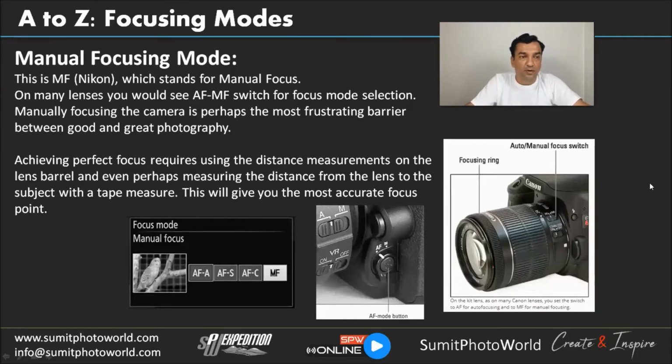So earlier we were discussing some buttons and all. So here you can see the images. On the camera, we have an AF and M button. On the lens also, we have an A and M button. So all these buttons are used to control autofocus and manual focus. If your device does not have a setting for that, then some lenses, even many lenses nowadays, support this function. Most of the time you will not see it in prime lenses, but nowadays a few prime lenses also come with this feature.